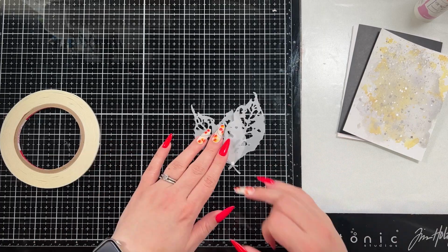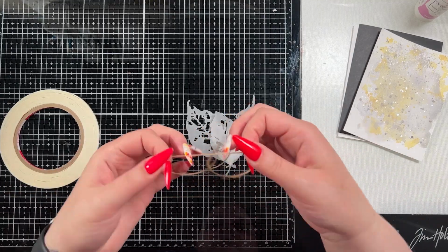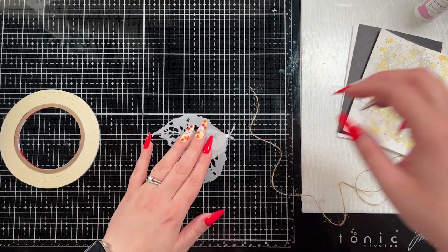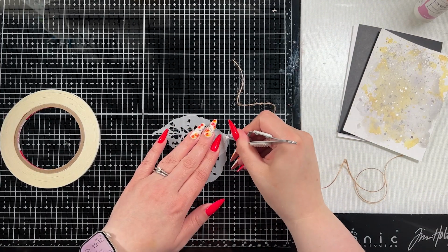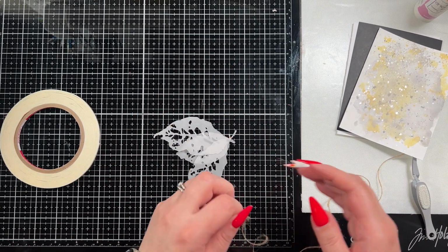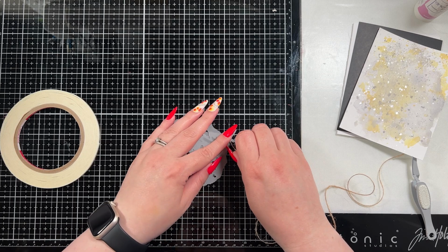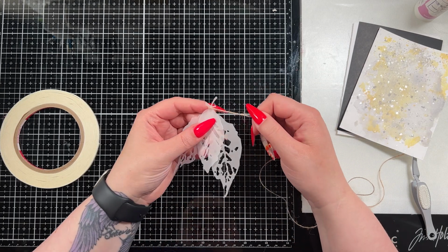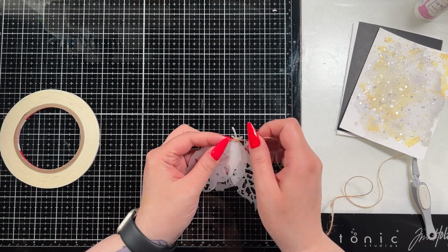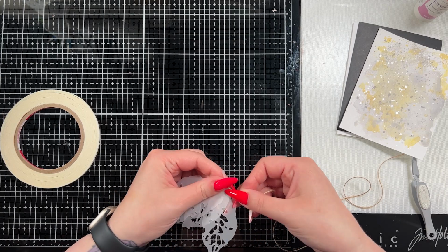And then to adhere the twine to my leaves, I'm sorry, I'm still getting over a cold, so my voice is a little off. I used a very small piece of 1/8 inch Scor-tape, and then I'm going to use that to secure the twine behind the leaves so that I can make sure it's going to stay there. Because I'm not going to adhere the Velum anywhere else, I really need that twine to stay where I'm putting it because all of the adhesive's going to sit there. So this is my cheater way to make sure that my twine's not going anywhere, or ribbon or whatever you want to use.